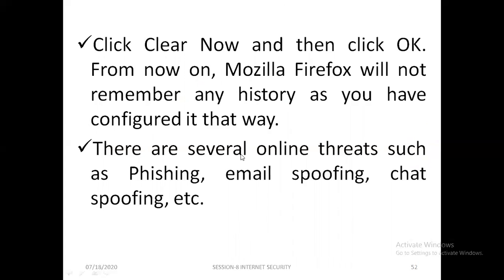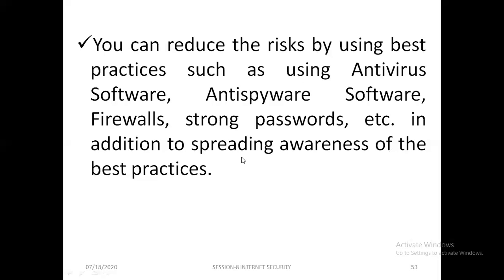There are several online threats such as phishing, email spoofing, chat spoofing, etc. You can reduce the risks by using best practices such as using antivirus, anti-spyware software, firewalls, and strong passwords, in addition to spreading awareness of the best practices. We have also seen guidelines on how to set strong passwords. Whenever we install software, we need to check that it is legitimate and downloaded from the proper website. We need to follow all these practices whenever we use the internet.